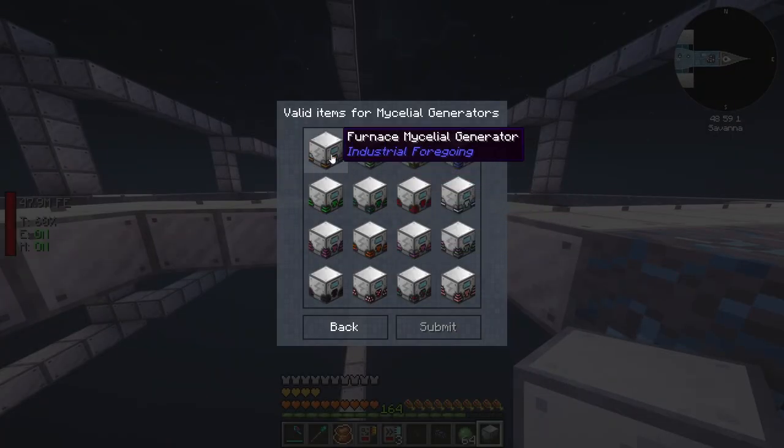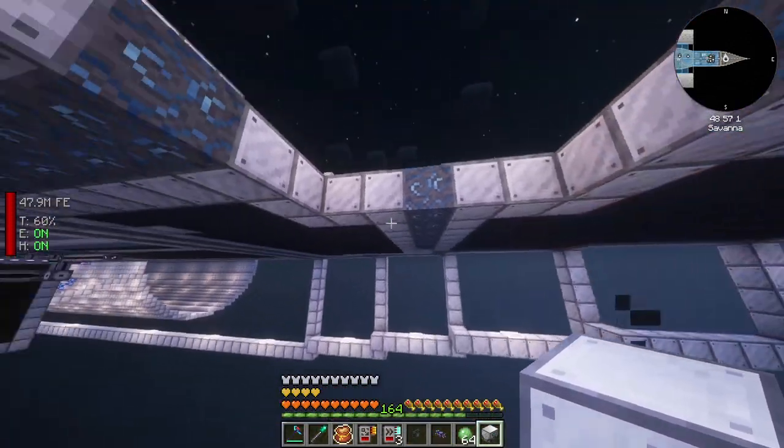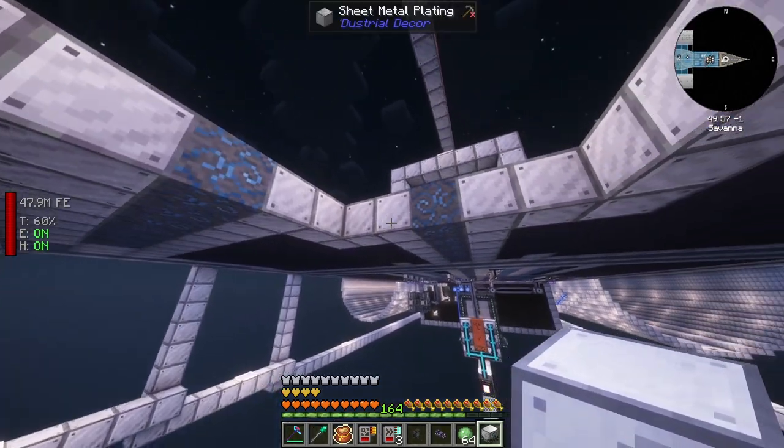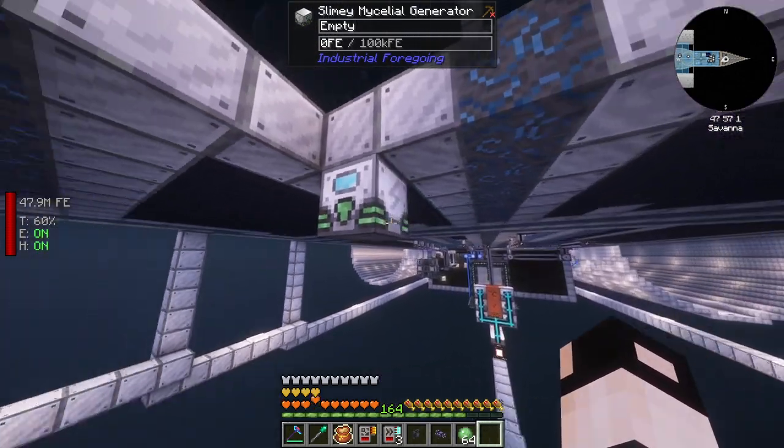And there's 16 of them, plus one to go in the center. And this is amazing because we got 1, 2, 3, 4, 5, 6, 7, 8, 9, 10, 11, 12, 13, 14, 15, 16. Which is amazing. And we can go and start like so.